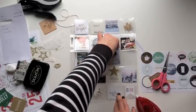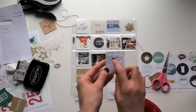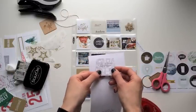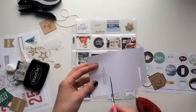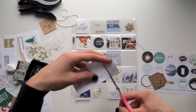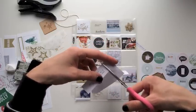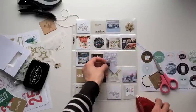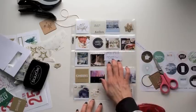Here, this isn't a printable, it's actually a piece of pattern paper. It was neutral, and it has presents kind of on the background, and I went ahead and typed. What I typed was that I treated myself to a few birthday items at Lush, but the busyness of the background prevents you, I think, from probably reading that very well. So I went ahead and typed it here, and I'm going to cut this out and add it on top of that. That way you can still see the pattern paper behind it, but then you'll also be able to read the title, or the little caption, better. And I may have typed this too wide, so we'll see. Nope, that's gonna work. I just need to trim it a little bit. So I'm going to glue that down. I'll end up sewing around it. So we'll just kind of know that that's going to go there.